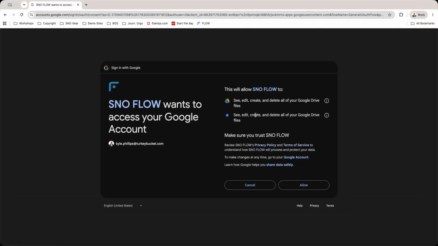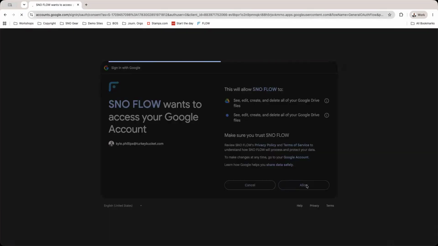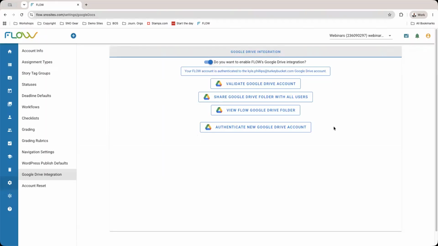Nothing will be randomly deleted, but in order to enable this, we do need all of those permissions. So once you are okay with that, again, you can review our privacy policy and terms of service there if you have any questions, but once you are okay with that, press allow. And now the Flow and Google Drive integration is complete.